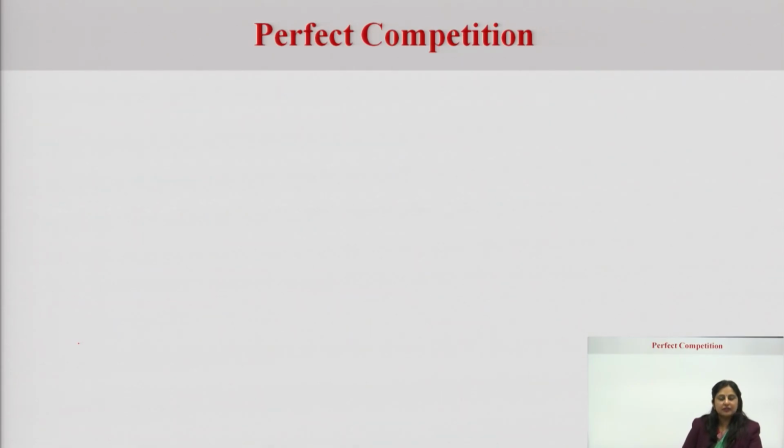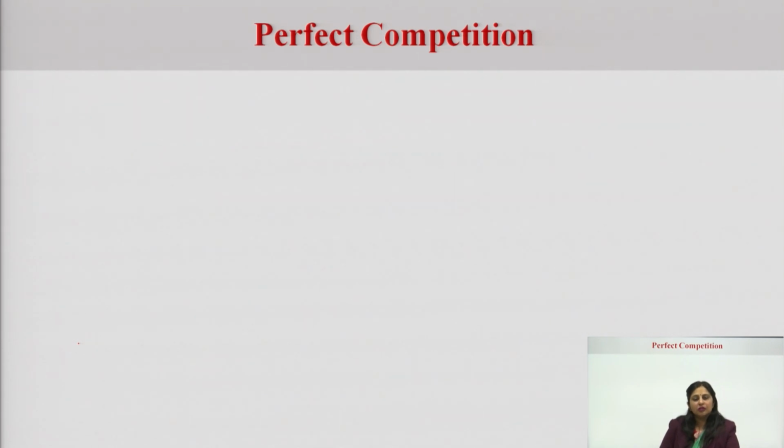So, as we have discussed what perfect competition is, it is the market structure in which there are a very large number of buyers and sellers and they are selling a homogeneous product. Homogeneous product means the products which all the sellers are selling are so similar that no buyer can identify who is the seller of the product. Buyers are not able to distinguish one seller's product from another seller's product. That is why we are saying there is a homogeneous product.